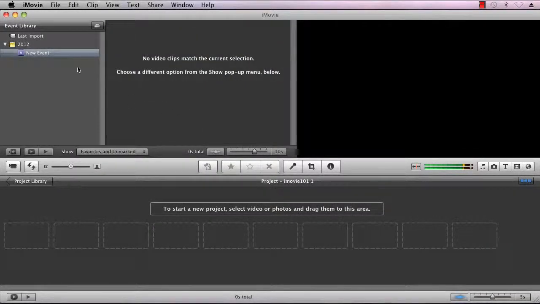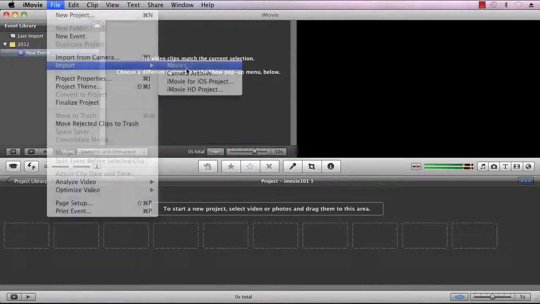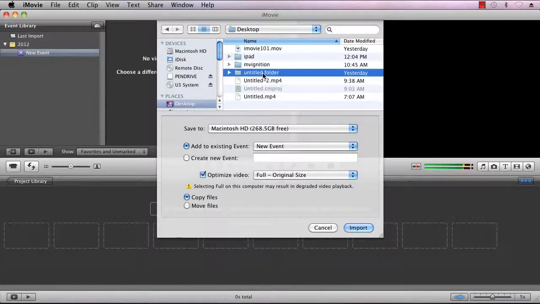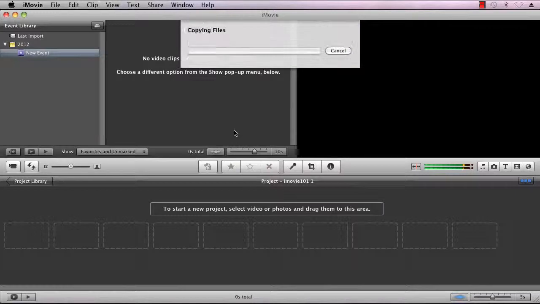Okay, so now we're going to add some media to this project. So we'll click on File, go to Import, Movies. We'll go to where I have my folder at. And we've got a couple of video clips here that I'm going to import in there. So you just select them, hit Import. And it'll take a little bit of time to process them, depending on the speed of your computer. I'm using a Mac Mini, which is kind of like the entry-level Mac that Apple offers. You get it on the Apple Store for about 600 bucks, and it's a pretty good little machine.